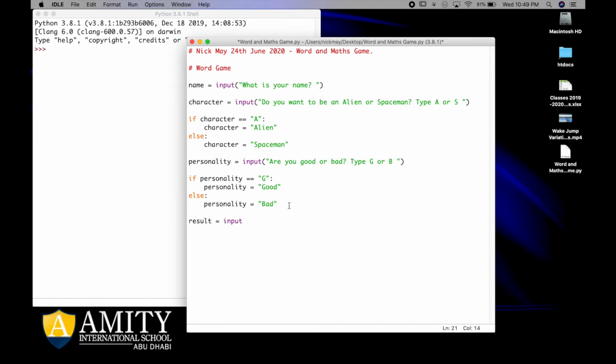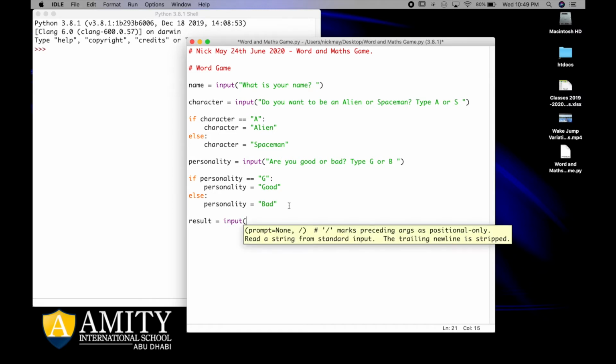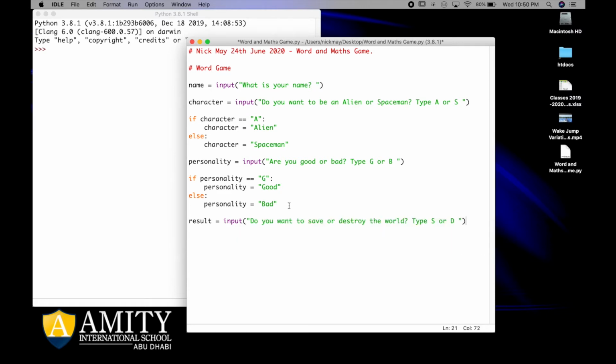Input, brackets, inverted commas, do you want to save or destroy the world? Question mark, space, type S or D. Space, close inverted commas, close bracket.